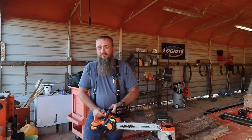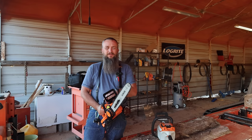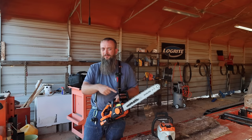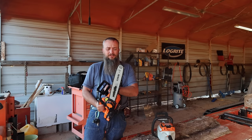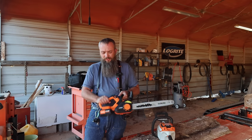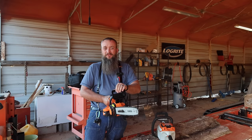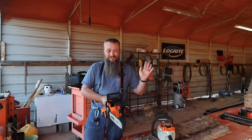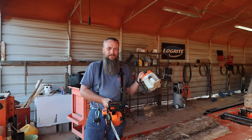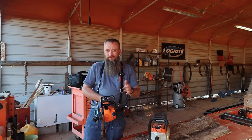This one on Amazon is $299, and it comes with two different bars, an 18-inch bar, and I think the other bar is 16, I can't remember. I'll put it right here because I put the longest bar on it. 3/8-inch chain. It appeared pretty sharp out of the box as far as the chain goes. It has two batteries on the back and a chain brake. I don't know how long these batteries will last. I'm not going to go that deep into testing how long the batteries last. The Stihl lasts about 20 minutes if you run it nonstop, so I would say this one would probably be pretty close to that.